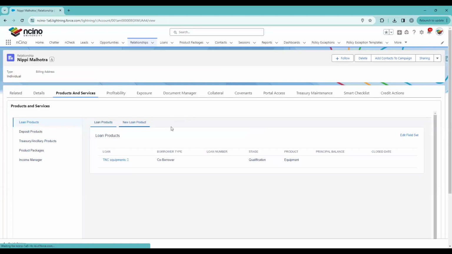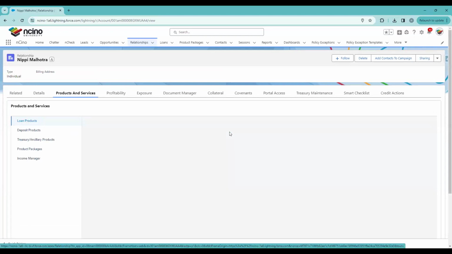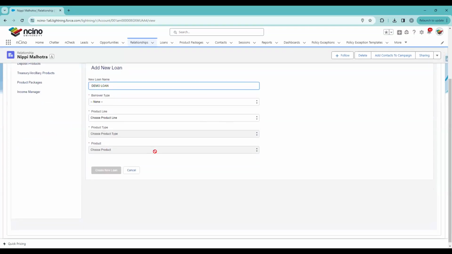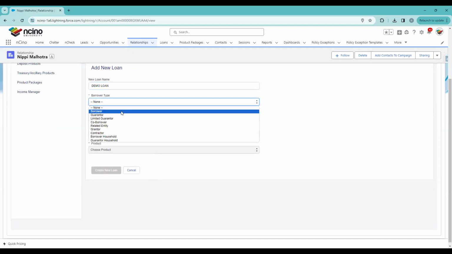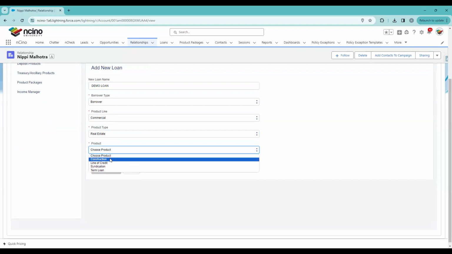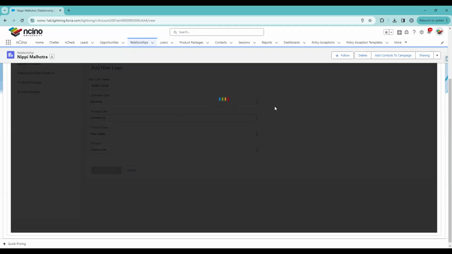We are going to create a new product. The new product here is the loan. What is the borrower type? What is the product line, product type, and product? So what is the purpose? It's a commercial loan, real estate, and the product is construction. The customer is taking this loan for construction purposes. Now we will create the loan record.